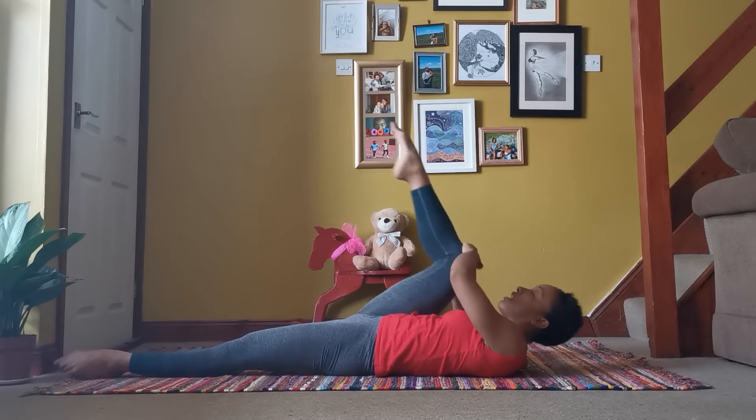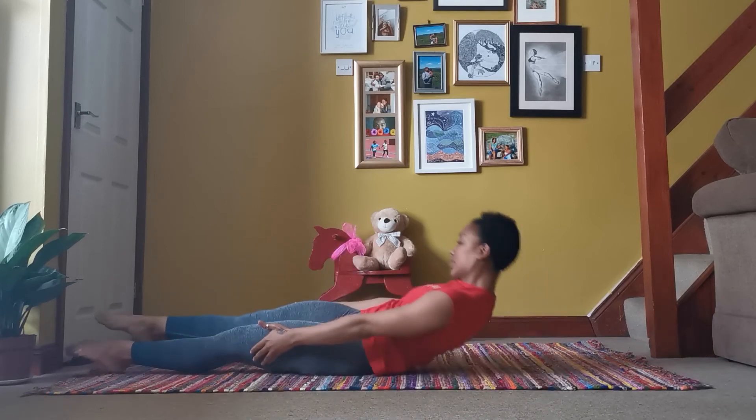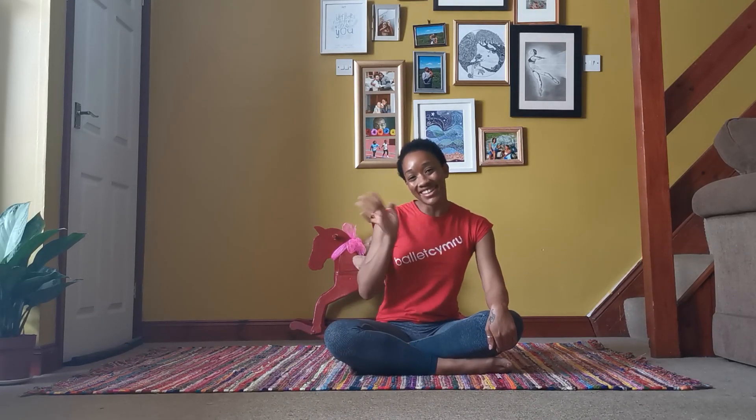Bend the knee, take it over. Okay, very good work. I hope that was good for you — just a few stretches to get you started. We don't need to do a crazy amount. The most important things are that we don't hold static stretches for longer than 30 seconds and that stretching should never hurt. Don't hold them too long and it should not be painful. Hope you guys have a really healthy and enjoyable day today. Thank you. Bye.